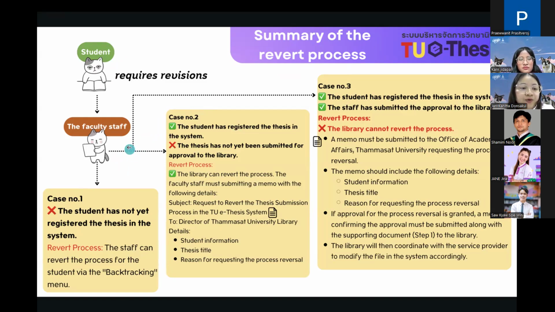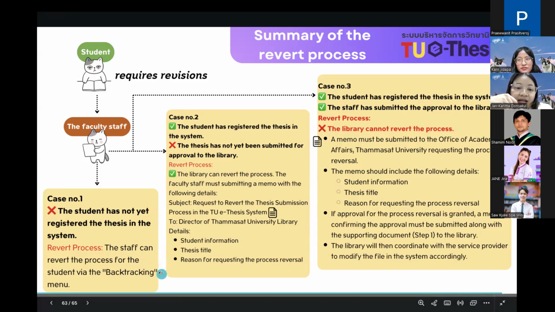If you are in case number 1, the student has not registered the thesis into the TU e-Thesis system, the faculty staff can revert the process for you. No need to write a memorandum.